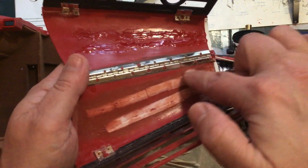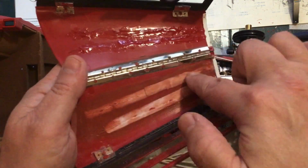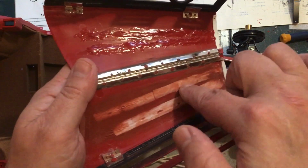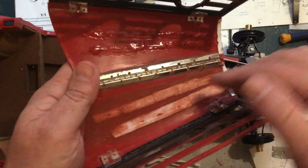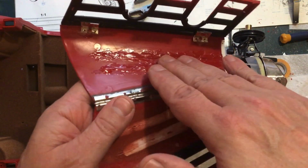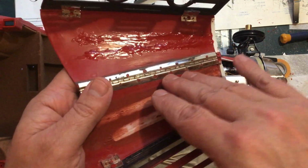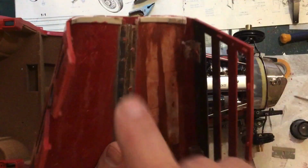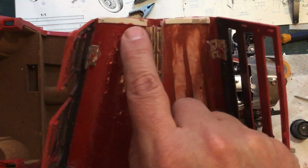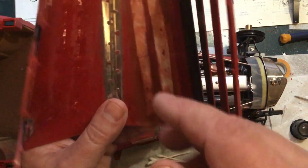What I did here, I tried gluing in some strips. That was kind of pointless. That needs to be sanded down more. I think that was kind of a waste of time. I don't think that really did anything for me. That needs to get sanded down smooth. So once those are all sanded down nice and smooth, that'll all get painted, and you'll never know it ever happened. And of course on the edge here, I put a strip of styrene along this way. Again, that'll be smoothed up and prettied up a lot more.